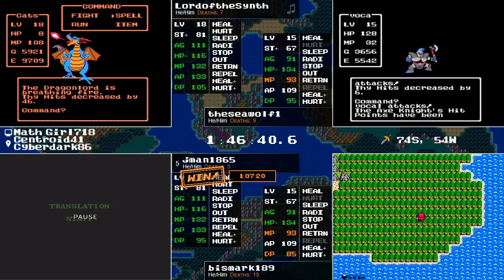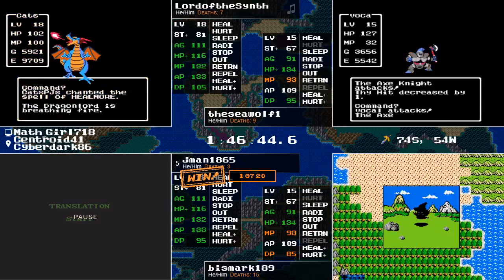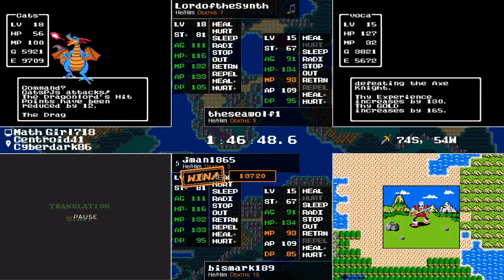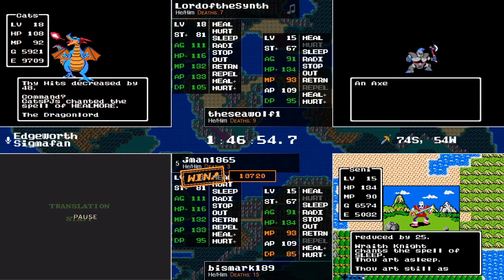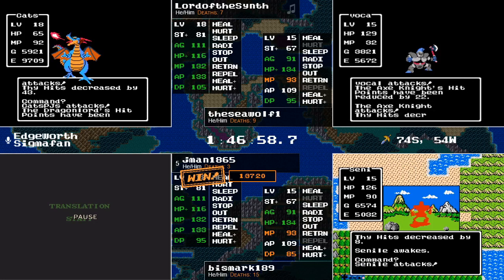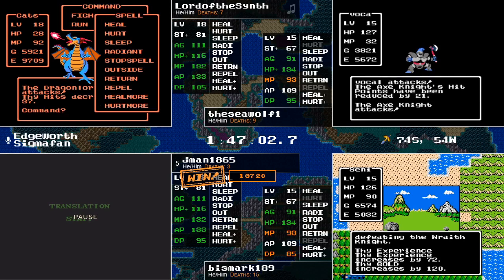Yeah, this is going pretty well for Lord of the Synth as well. Sigma Fan, can you take us through the scoring real quick? Absolutely. If you win the seed, if you win your group, that's 5 points. If you get second place, you get 3 points. If you get third place, you get 2 points. If you finish fourth or you forfeit, then it's 1 point.